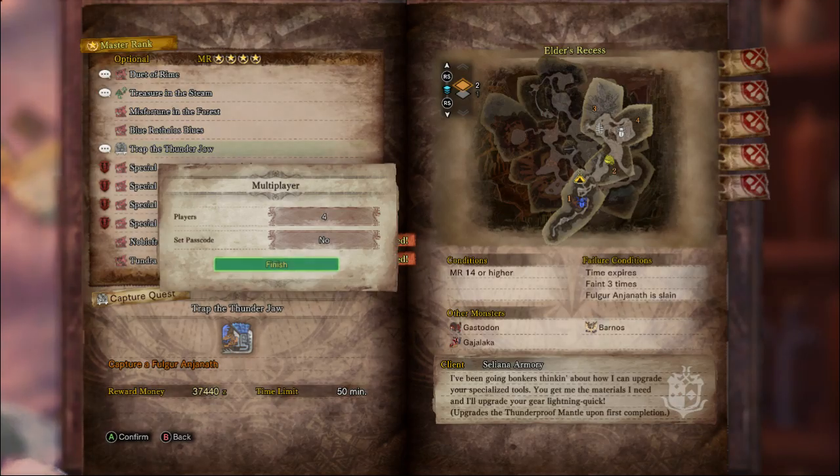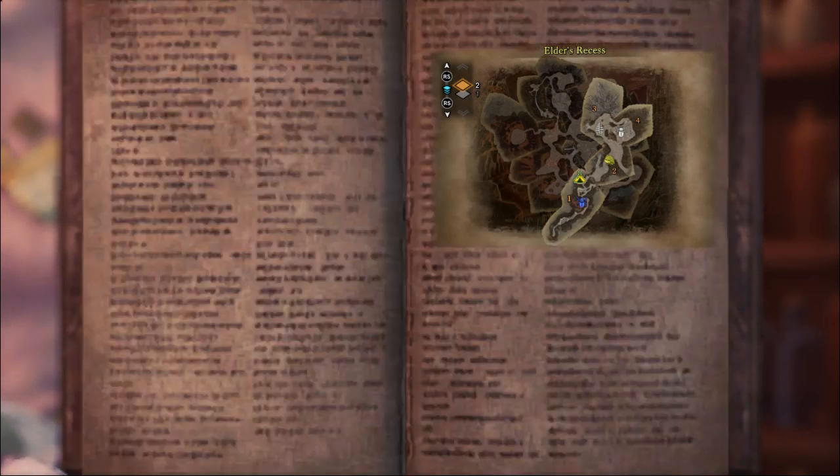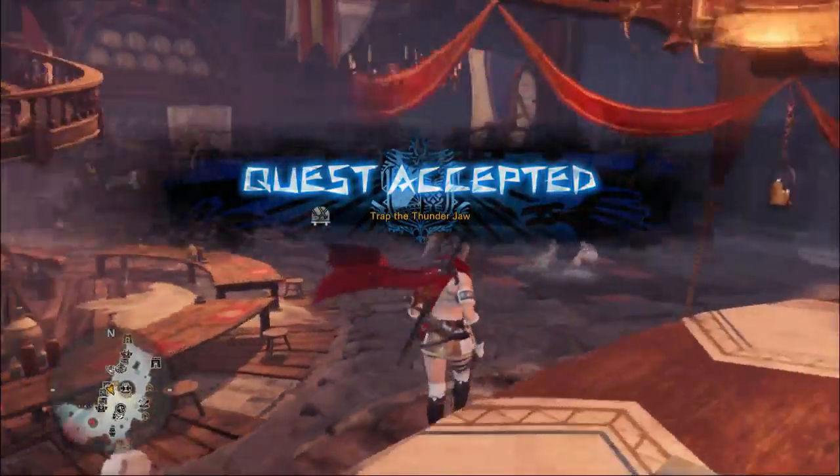Upgrade Thunderproof Mantle, let's see that one. It's a Fulgur Anjanath. Fulgi! Alright, we're gonna Fulgi today.